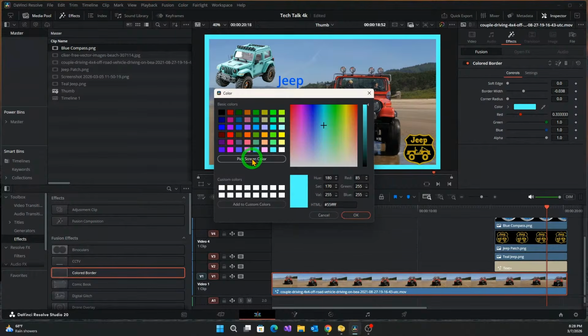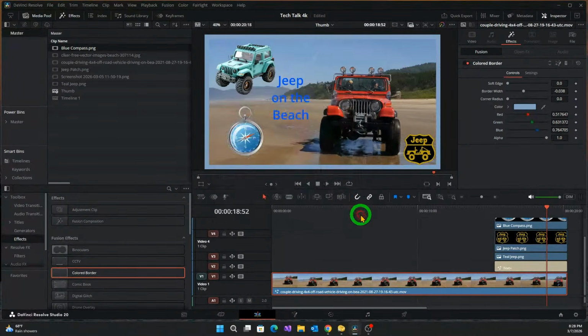I could actually pick a screen color if I wanted to. Choose that one. Okay, and then you can give it a little bit of a feathered edge if you want. Make it just a little bit smaller. These are usually the settings that I use.